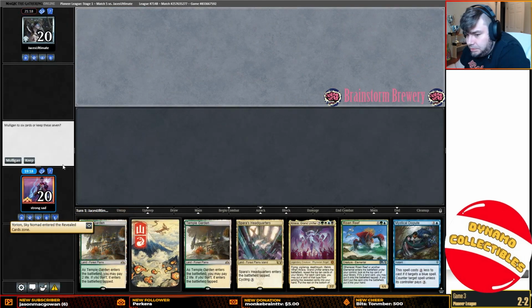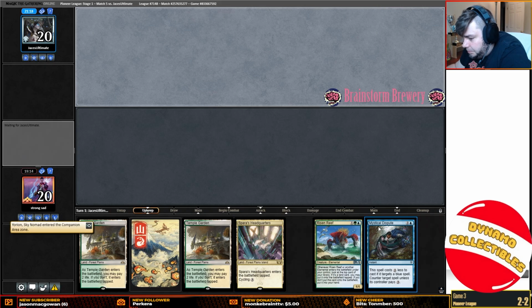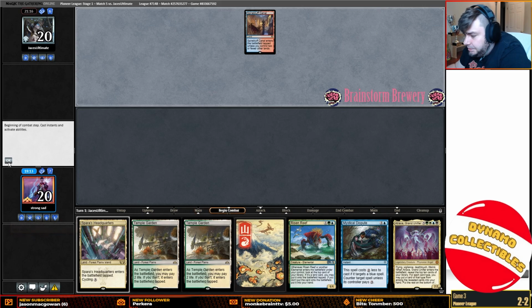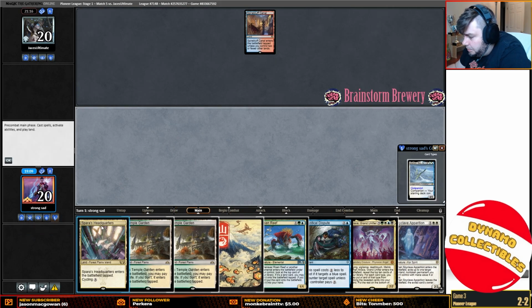All right, here for game number 3, the last game of the league. We're gonna keep this opener. The attraction might be a little difficult to cast later, but we can cast it. Start with Sparrows, and then we can maybe dispute something on 3.